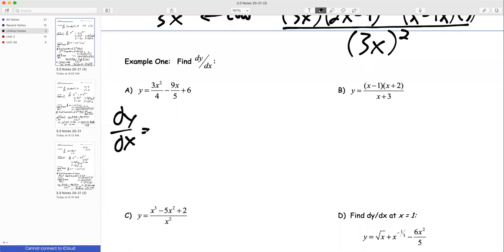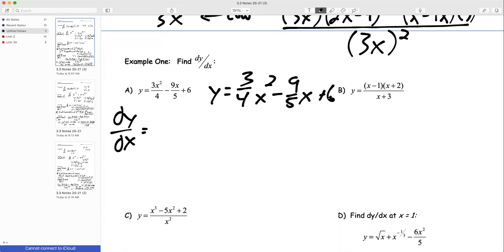So now here, y equals 3x squared over 4, minus 9x over 5, plus 6. I feel like students look at that and they want to do the quotient rule twice, which is fine. You can do that. But I also feel like we are card-carrying members of the Calculus Slacker Club, which means we want to do the least amount of work possible and still get the right answer. Am I wrong? Of course not. Okay, so let's simplify this. How about we say 3/4 x squared minus 9/5 x plus 6.